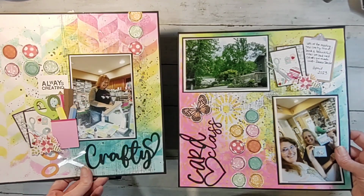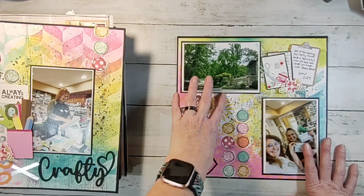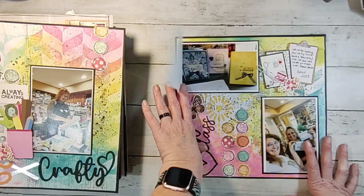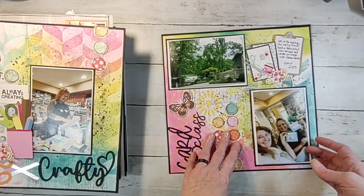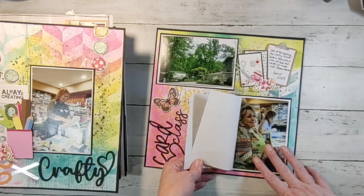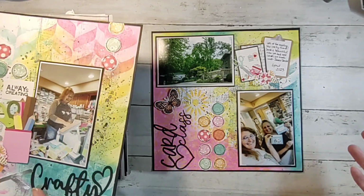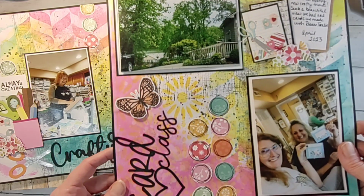And I used up lots of swap items from that. And I'm out of flip flaps, so I made the little things like you would use to make your own album. I think they're gussets and something, I don't know. But anyways, I did that to make a little flap to put all the extra pictures in that I had from this event. I probably could have done them front and back, but I didn't. And I'll just slide those up just like I would a flip flap. It'll be fine because it'll be in an album against a page protector. So I think it'll be fine.